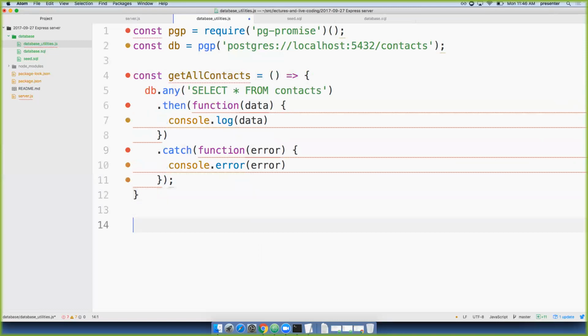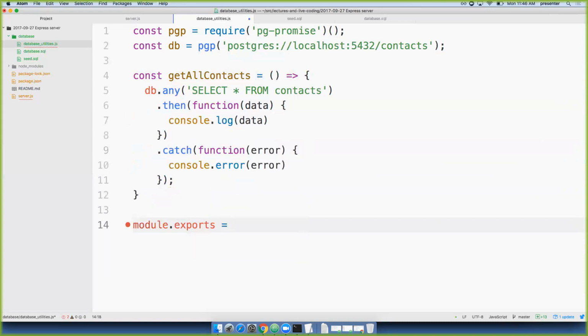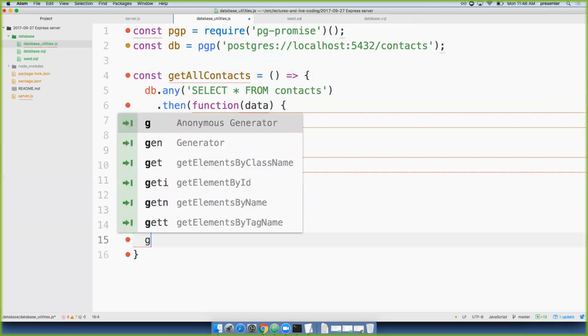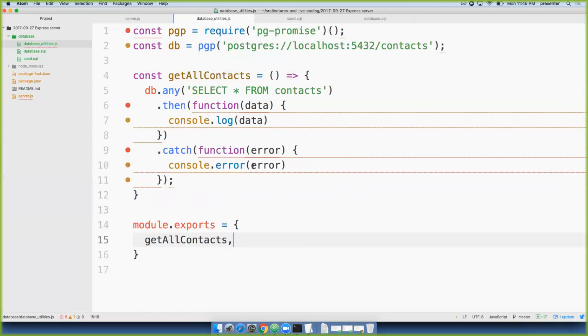Okay, go away. And then we can export it. And then there was one other thing that I wanted to do, but I'm not thinking of it right now. So okay.